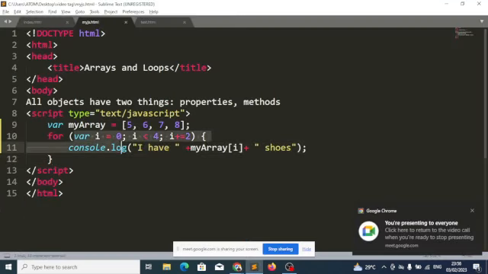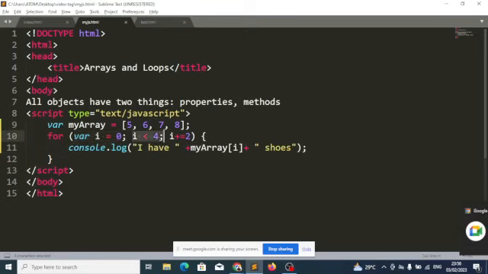I is 0, right? Yes, sir. Is 0 less than 4? 0 is less than 4. It will enter this place around the quotes here. What is my array index 0? Since I is 0, what is my array index 0? 5. So that gives I have 5 shoes. Do you understand that one? Yes.